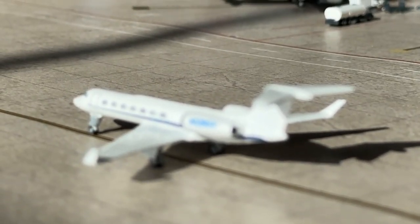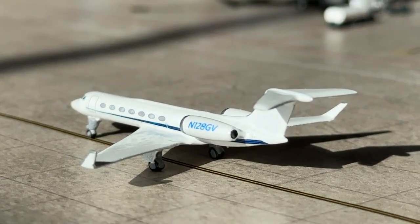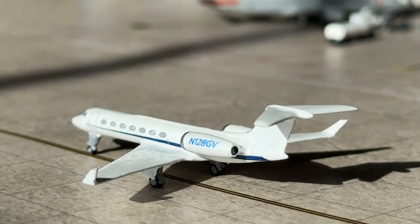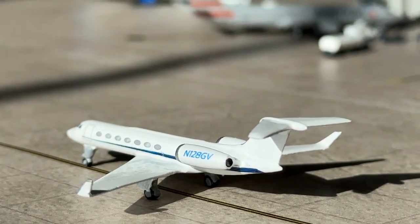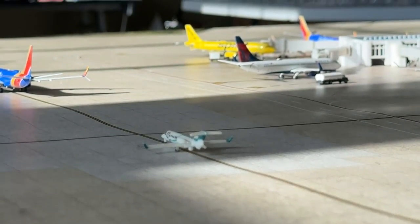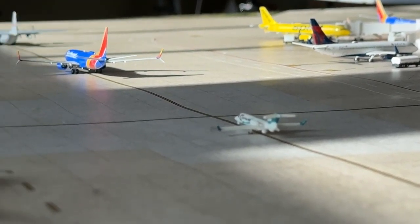Here's a beautiful Gulfstream, absolutely awesome here on this G550, I believe is what it is. Anyways, this is currently coming in from Van Nuys, and now it's going to be making a flight out to Seattle. So really good custom, and the friends on eBay did a very good job on it. So that's absolutely awesome. Followed by this Learjet 75 rather, which is currently taxiing out for a non-stop service today, heading over to Las Vegas after coming in from Austin.